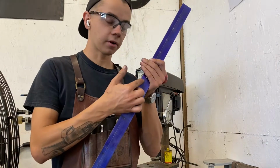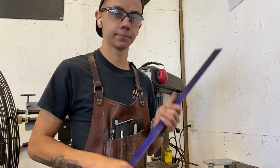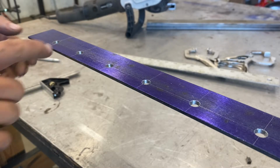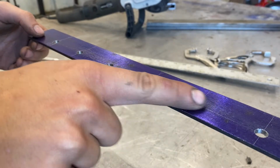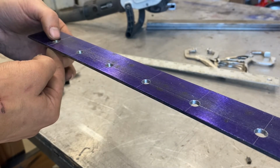Okay, so now we have all of our pilot holes drilled. Now we're just gonna step up the drill bit size and get up to a 5/16. Okay, so now you can see we have all of our 5/16 holes drilled, and you'll notice how they favor this side. They're a lot closer to this side.